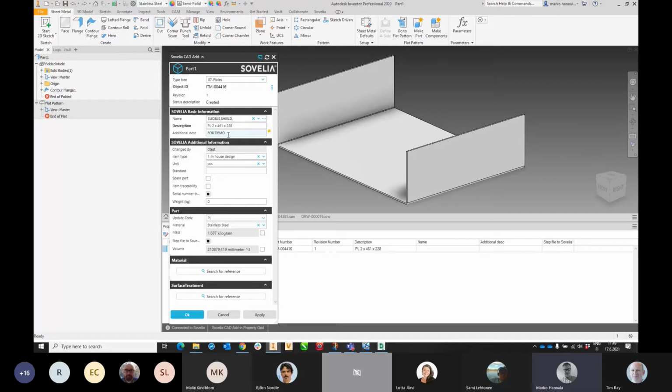Then we have, of course, different kinds of drop-down menus and so on, which you can use, and just the typical text fields and radio buttons. So you are able to have this as a spare part. And then when I hit OK, there is already an item created to Sovelia.